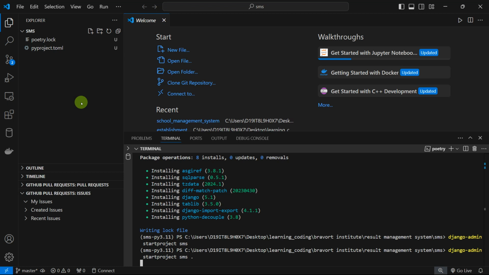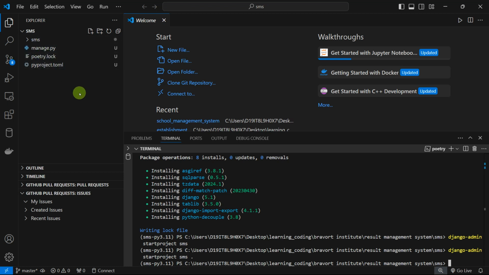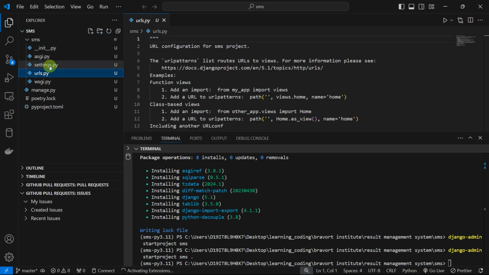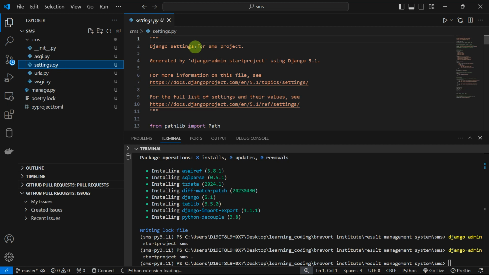The reason why you need your manage.py file in the main folder is because you are going to be using it to run the rest of your commands, and you actually need the manage.py file to do that. So now I want to start creating. I've created my project, and it has the URLs and settings, where my settings are. I don't know if I explained this earlier. Oh, I don't think I did.